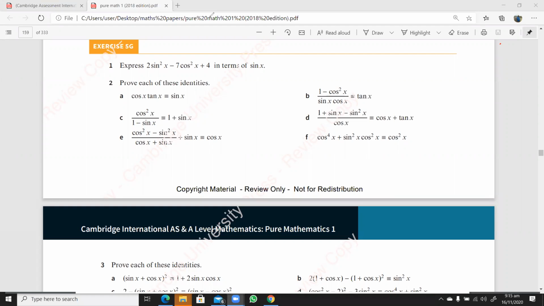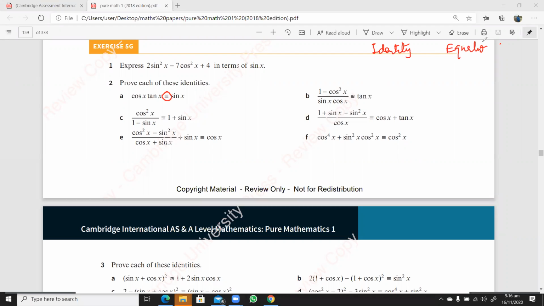We have to study about the trigonometric identities today. Before I start this, I want to make sure that you know what the difference is between an identity and an equation. Can you see this sign over here? This is the sign of an identity. Who will tell us what the difference between an identity and an equation is?